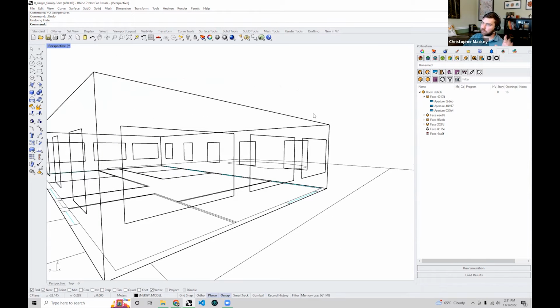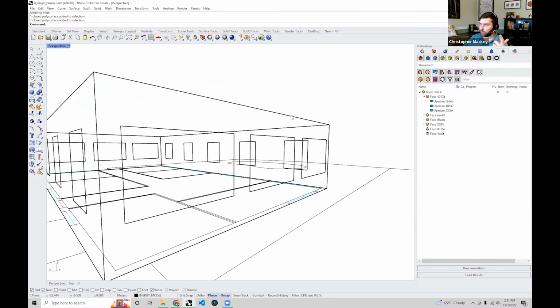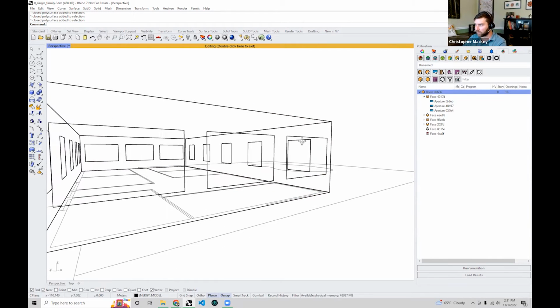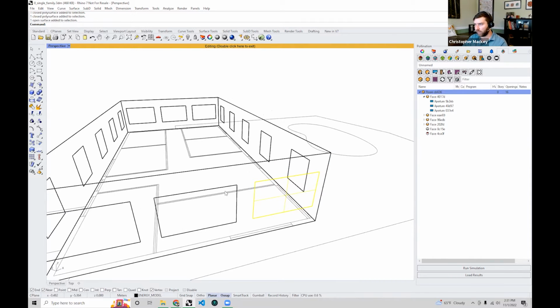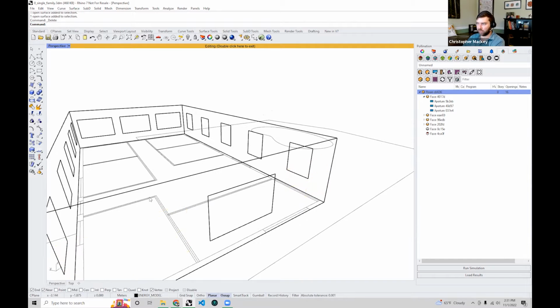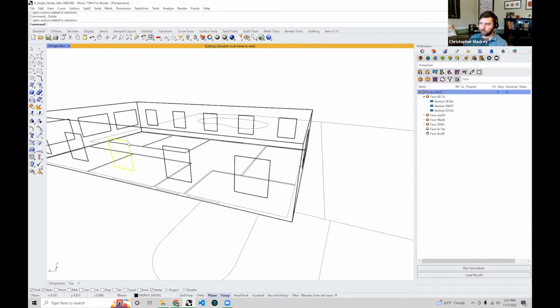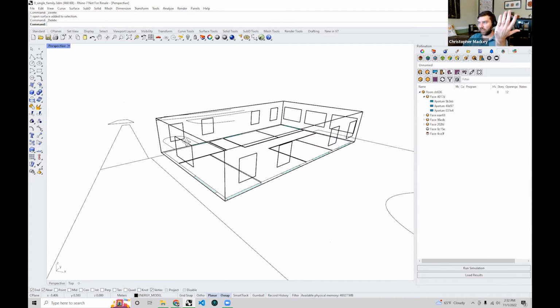Yeah, so you'll see us use this a lot over the course of today. If you double click on the edge of the room, like this, you enter a mode where you're editing just the objects that are tied to that room and no other room in the model. In this case there's only one, so it's not as clear, but once you're in this mode, you can select individual windows and say, I just want to delete these two, and just delete those. When you're done, you can double click this again to exit it.